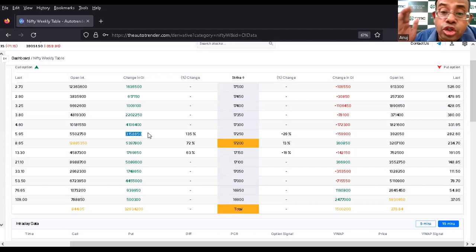He is taking an insurance. He is just paying the premium and booking sufficient losses in his book at the start of the contract. And the one who is taking the entire risk on his shoulders is the seller. But when we come to the future part, then both the participants on a future contract take equal amount of risk.